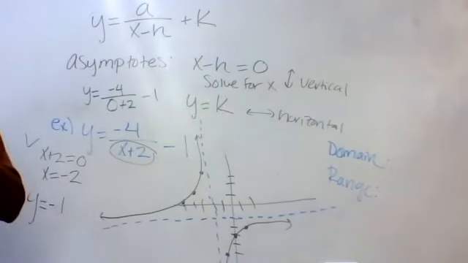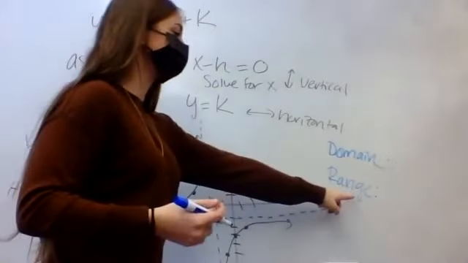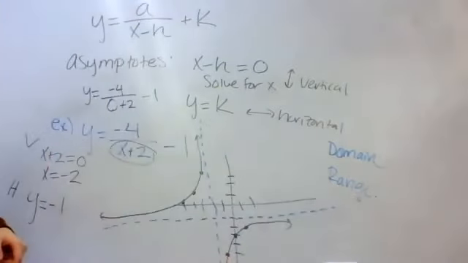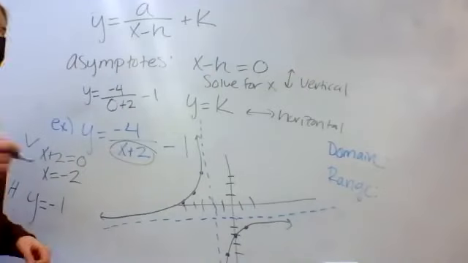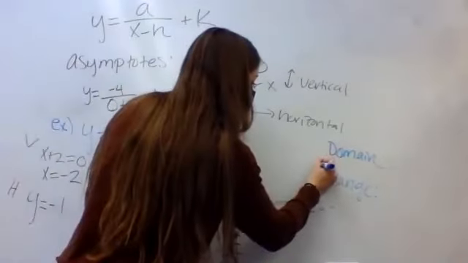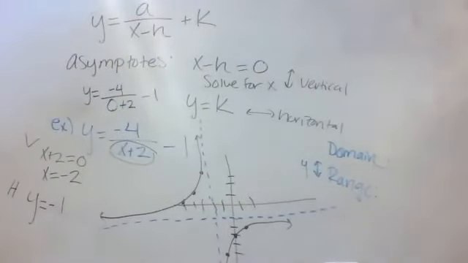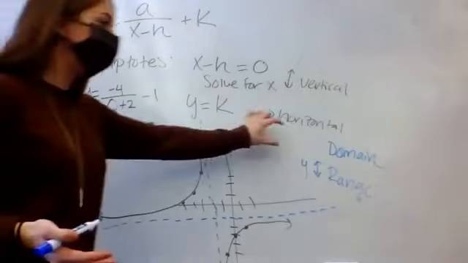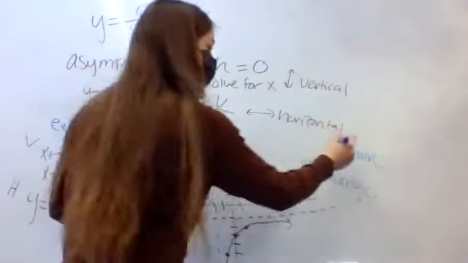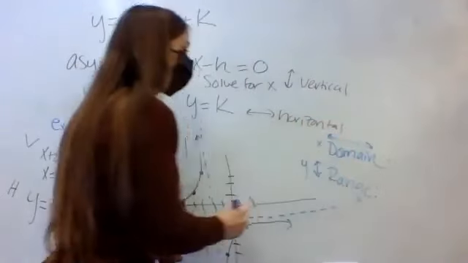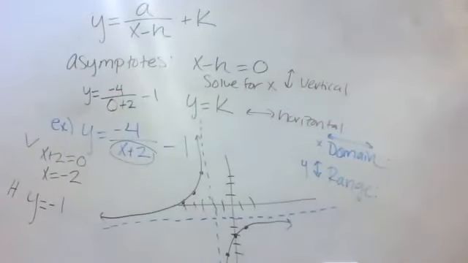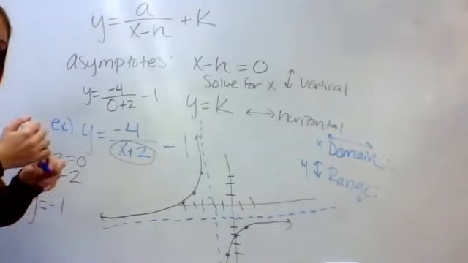So the way that I remember this, and it makes sense to me, it may not make sense to anyone else, but because there's a G in range that dips down, I remember that as being Y values. Range deals with Y values, or how far up and how far down it goes. Domain is nice and flat and it deals with left to right, or X values. And range is the only one that dips down, and so it's Y. It's the only way I've ever remembered it in my entire life, and that's coming from a math teacher. So don't feel bad if you forget how these go.